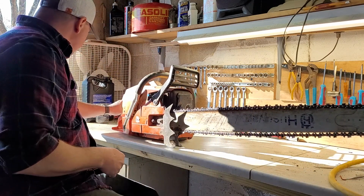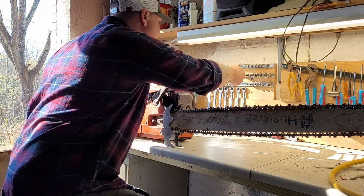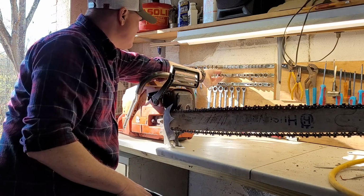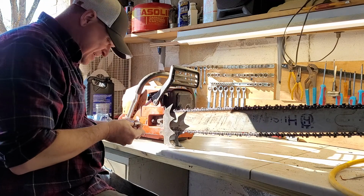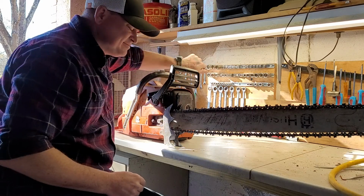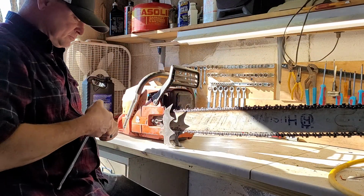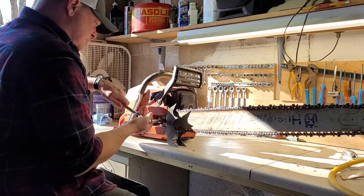This is my 3120 XP, and before I really get into this, I gotta take this dainty little 36-inch bar off of it. This is the little one that I really only run in order to handle it better or show off. But while we're going here, let's go ahead and give you some news of what this saw is.